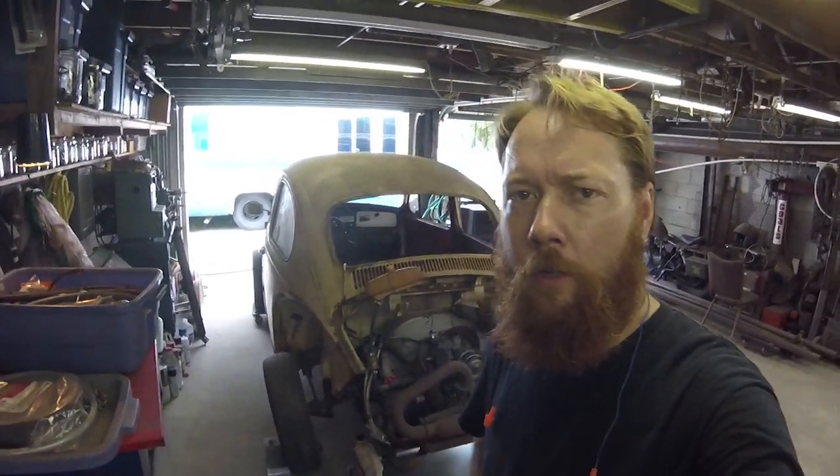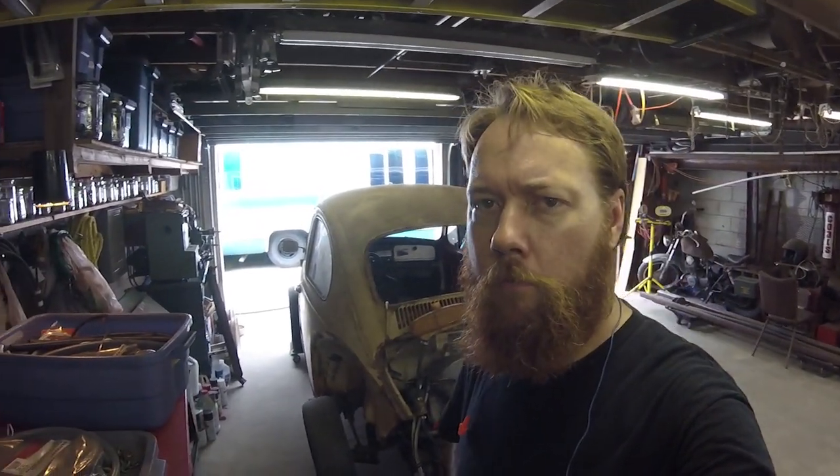I'm resurrecting an old project today. This Beetle has been sitting off and on, mostly off, for over 20 years now, and I'm really getting tired of seeing it sit there unusable. I'm just going to see if I can get it fired up, maybe do a lap or two around the yard. And then park it for disassembly, and I'll spread it out over the floor of this garage, get everything cleaned up and put back together. So kind of a fun thing here. Gonna see if we can crank this thing up and move a few inches.